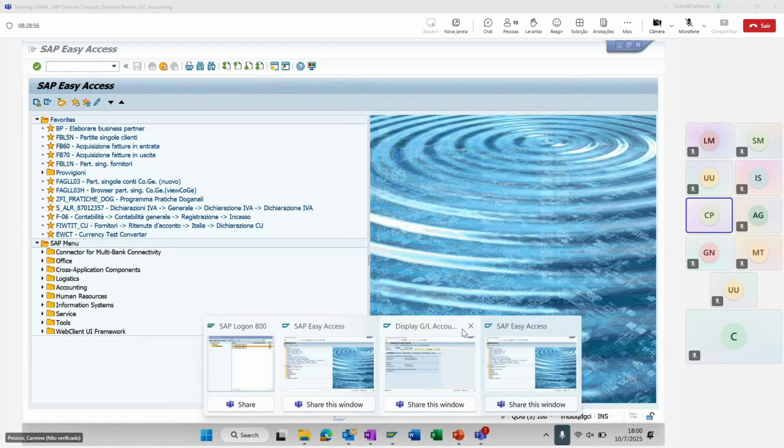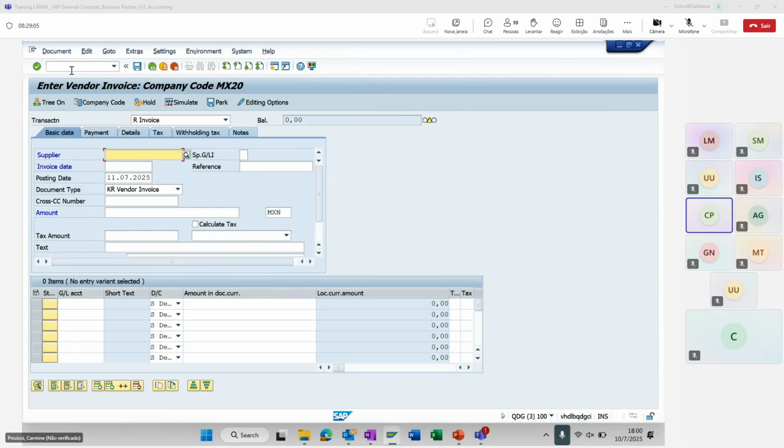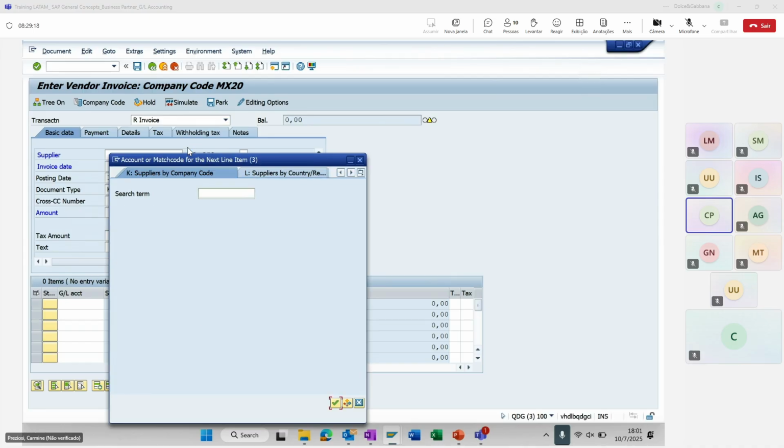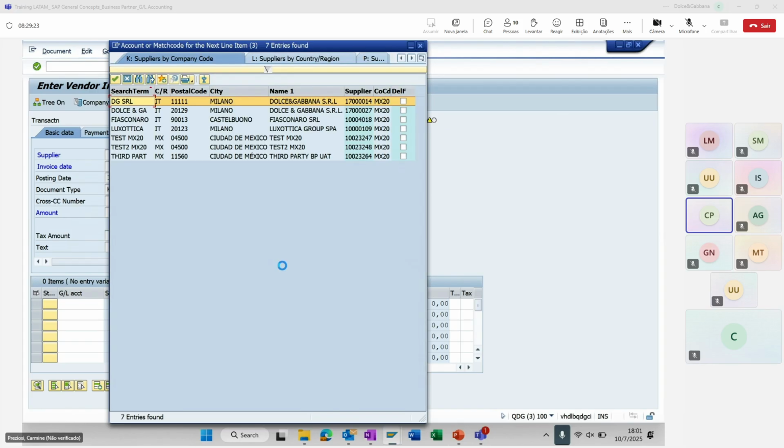So we post a vendor invoice, so FB60. And we can choose the same vendor account that we have used before. Now I select the match code of the supplier by company code, of course, and we select the last vendor that we have.